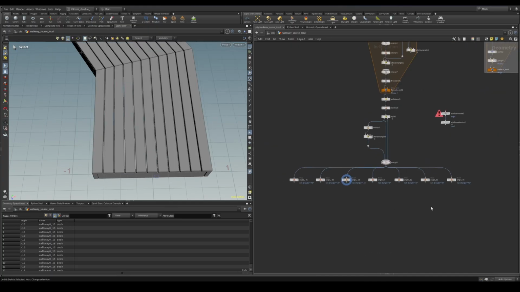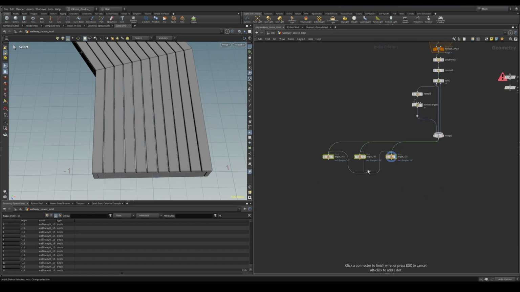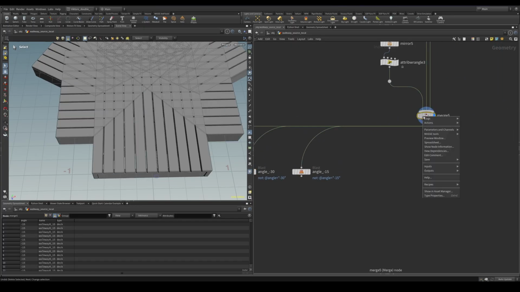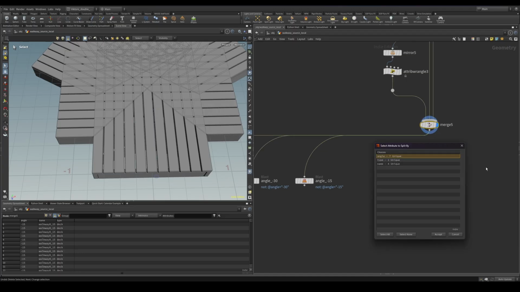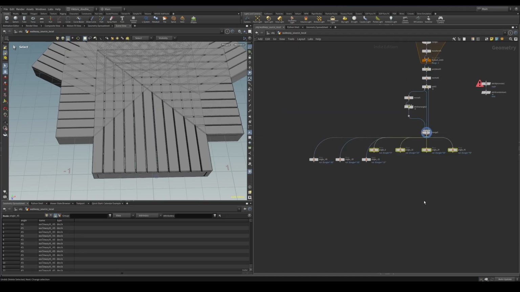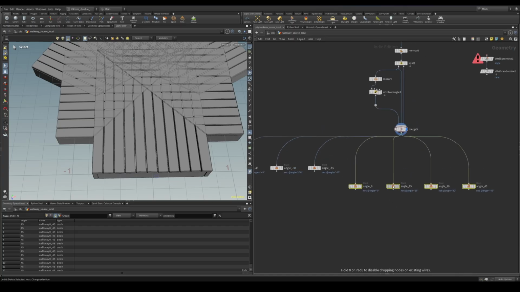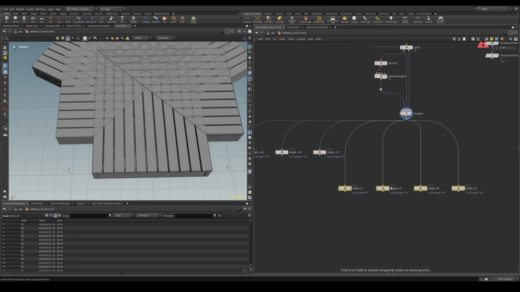Another feature that I added is, let's say I have deleted these 4 pieces, and I have only these 3 values already blasted. The cool thing is that we can go ahead and say, okay, blast by unique attribute value. Let's do it again by angle. The script is now going to automatically select the newly created nodes, and you will notice that we have only created 4 new nodes.